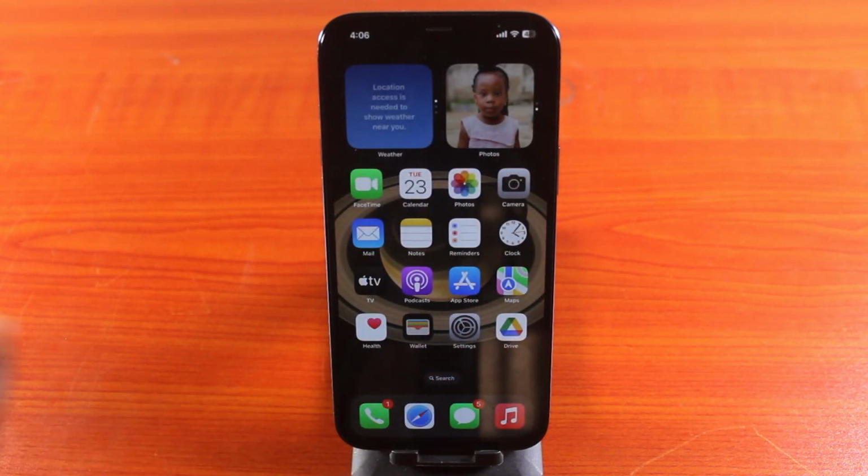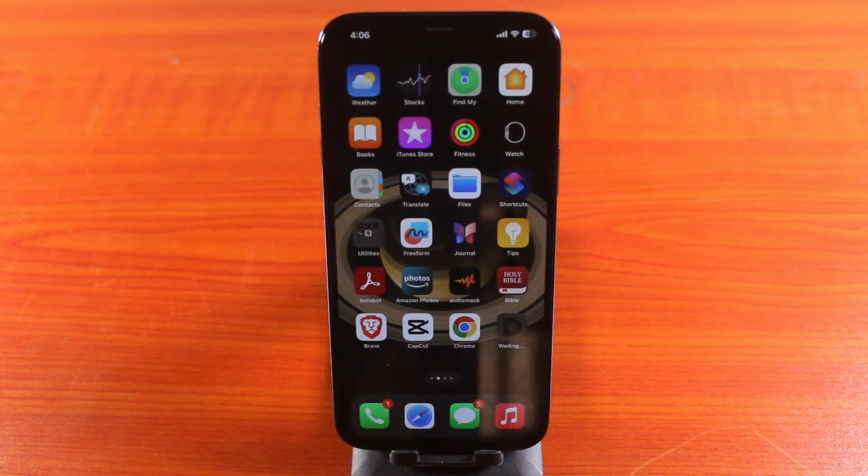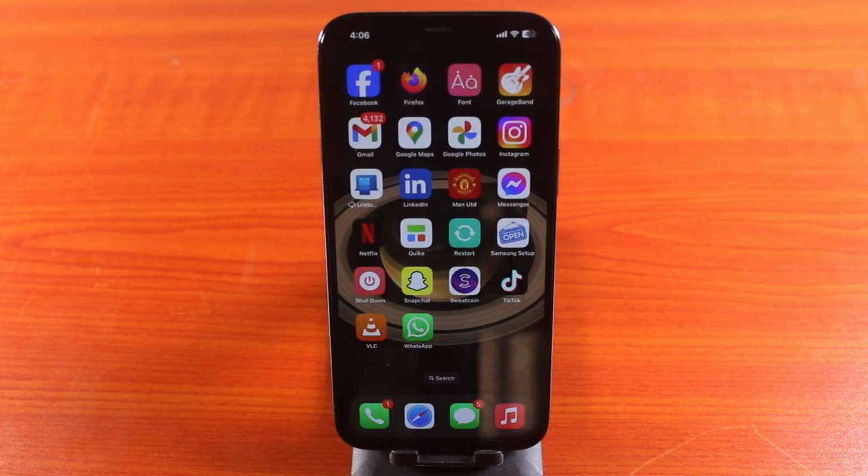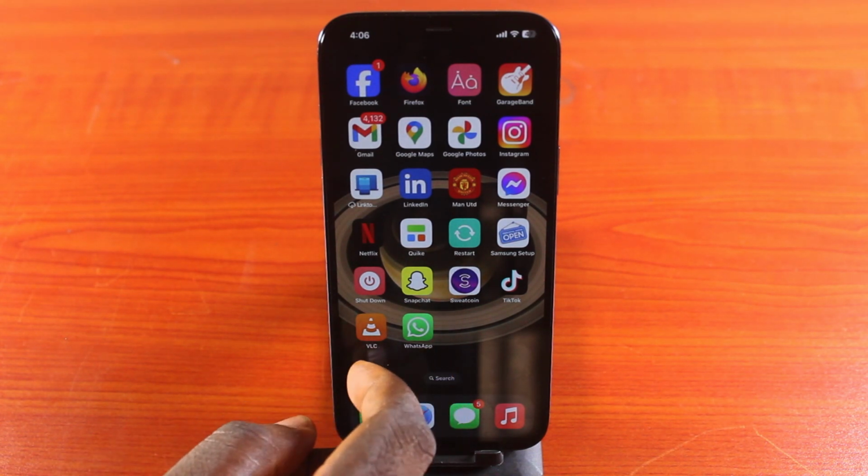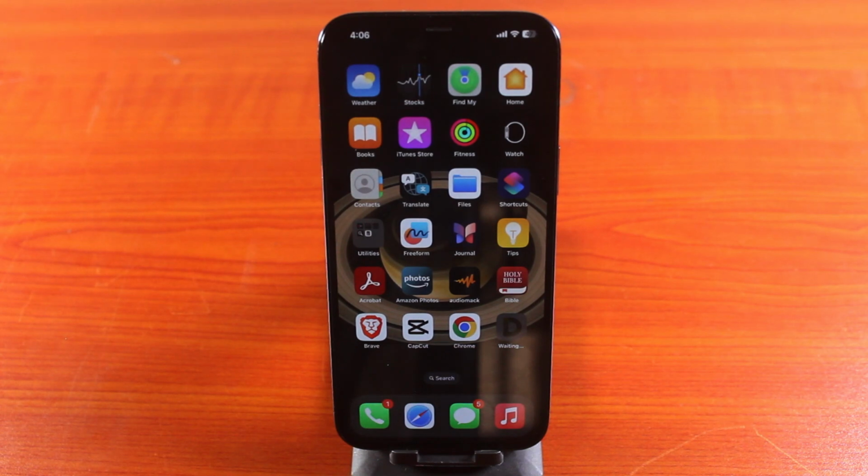So if you're in for this, let's go ahead and see how you can easily reset your iPhone camera settings to the default on iPhone 12 Pro Max. This works on iPhone 11, iPhone 12, iPhone 13, iPhone 14, and even iPhone 15 Pro Max. It's worth noting that there is no action button to reset or restore iPhone camera settings to default, but there is a way around this. You need to reset all settings on your iPhone if you ever want to reset your iPhone camera.